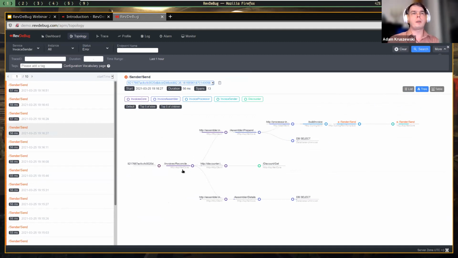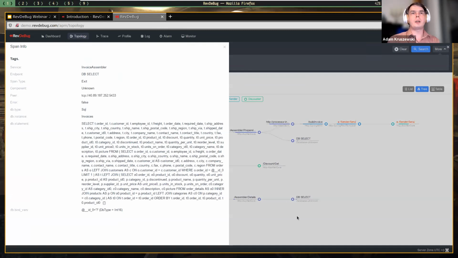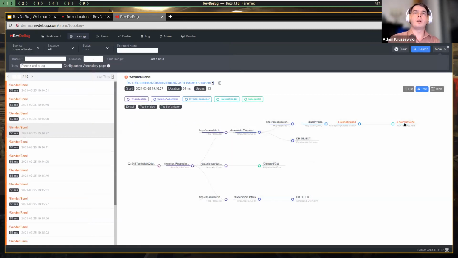So I see the first microservice calls 3 other microservices, and this microservice calls the third one and a fourth one. The fourth one is reporting an error. Of course, connections to databases are also traced and present here. My security settings do not allow storing the parameters, but this can be done as well.